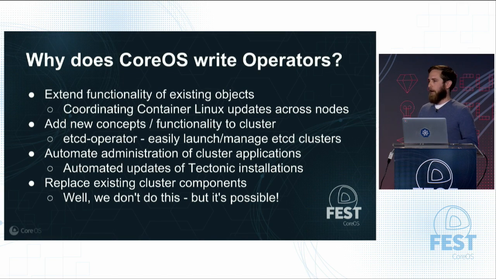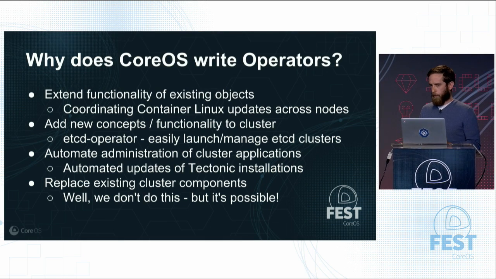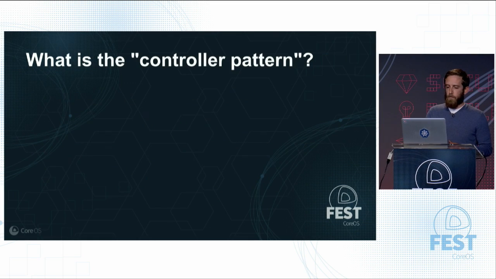And then in terms of wholesale replacing components in the cluster, we don't actually do this right now, but in the community, some things that I've seen are, people have very specific needs about service routing. And so maybe the kube proxy doesn't address those needs, and they've gone and written their own proxy layer that completely replaces the kube proxy. It's following these same patterns that we're going to talk about today.